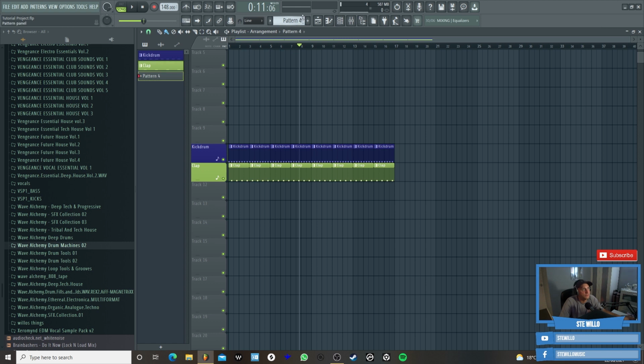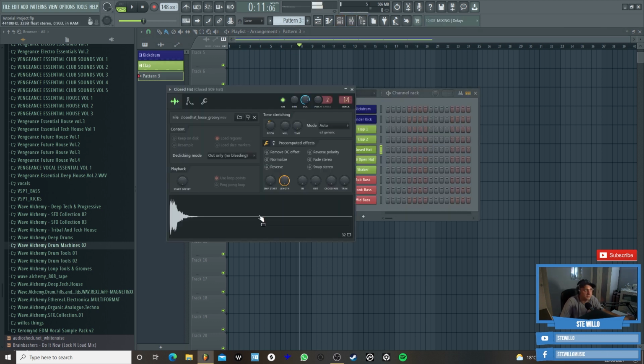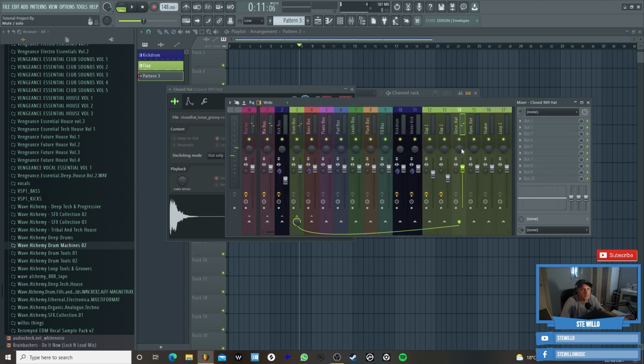Right, we'll go to the next one. Closed hi-hat. Right. Got it all routed to my drum bus, all my drums. Apart from the kick, I have that separated. Kick's always in mono as well. Right, so bring this down. Let's see what this sounds like.